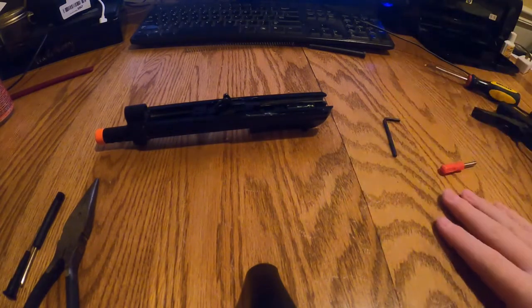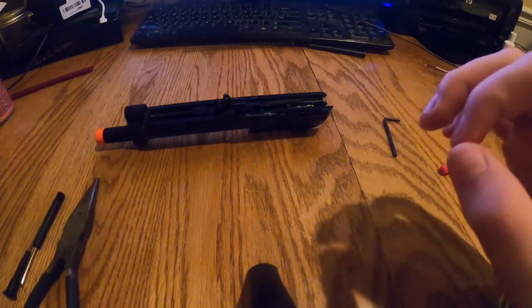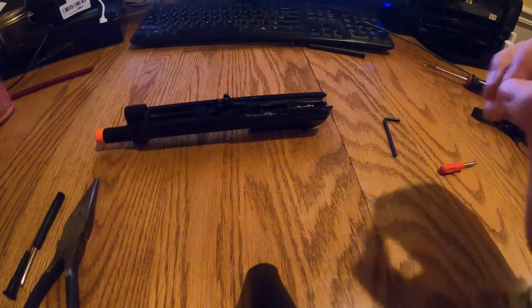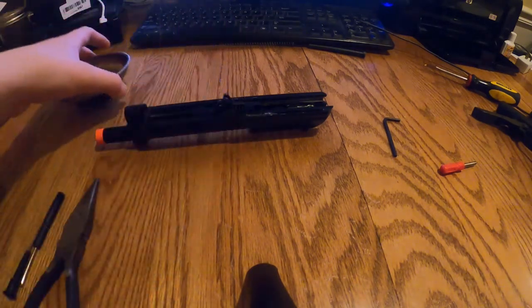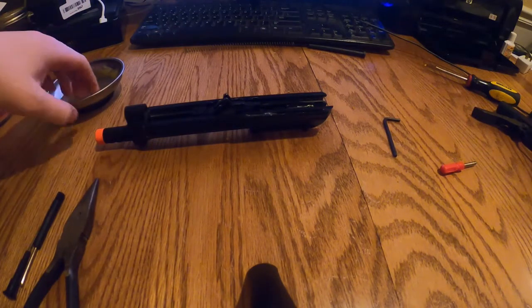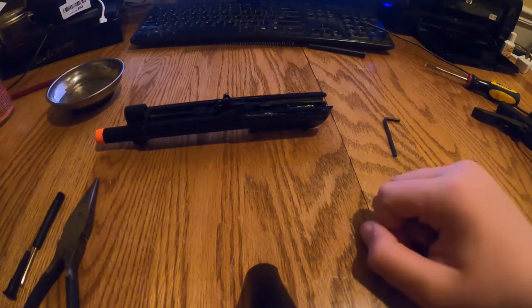Make sure there are no cracks or anything in the table, like right here, this was open, because there are a lot of really tiny little parts that go into the disassembly of this gun, and you wouldn't want to lose any. I have a little magnet ball right here so that nothing goes away. But yeah, let's get into this.